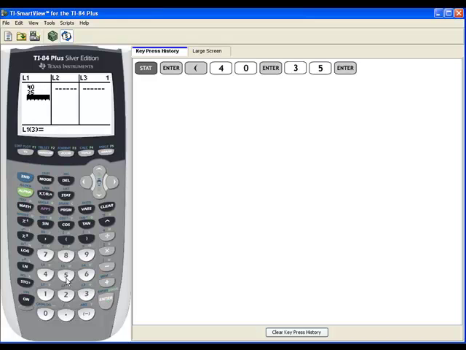Okay, and unfortunately I couldn't find a smaller data set, so please bear with me as I enter in all 13 values. Okay, 38.